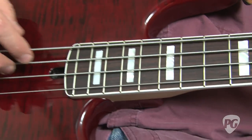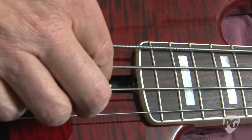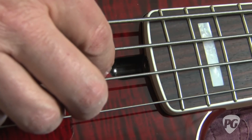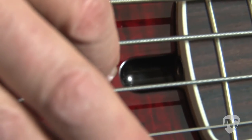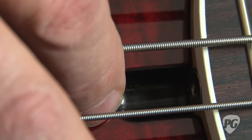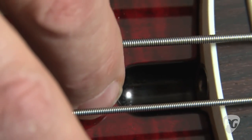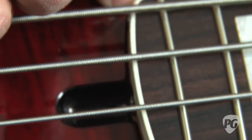The truss rod adjustment is right in here, and it's a little different than what you might see on a really classic vintage bass. On an older bass you'd actually have to pull the neck and there'd be a slotted screw. But having the well and still having the Allen wrench access gives you the same feel, without a bullet sticking out or a recessed hole at the headstock. That's another nice touch. The pocket fits very nicely — the neck just sits in there, and I think it would fit like a glove.